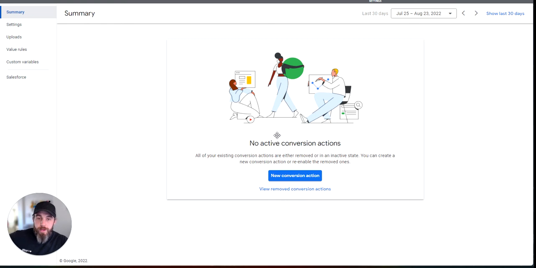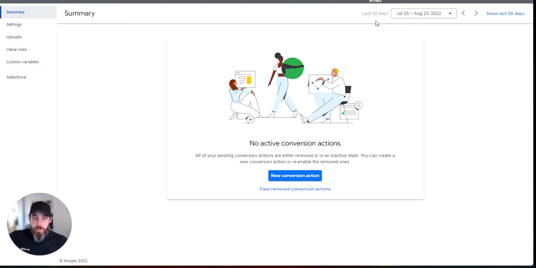I wanted to do a quick walkthrough of a basic setup for conversion actions, and this is for most accounts. With Google Ads, we really want to focus on what I call actionable conversions. What that means is essentially what types of conversions are driving performance for your business. Typically, we want to track if people are calling from the ad or from the website, or filling some kind of form, whether that be a booked appointment or different things like that. So let's walk through how we're going to set that up.